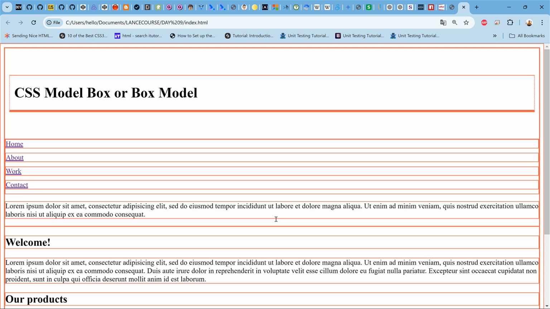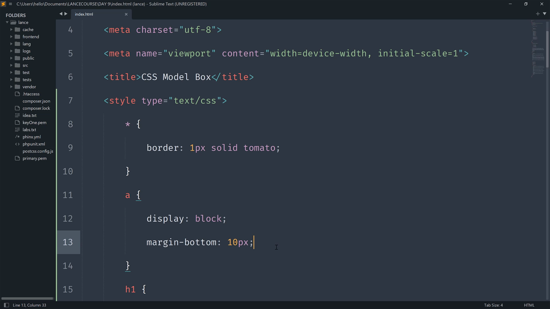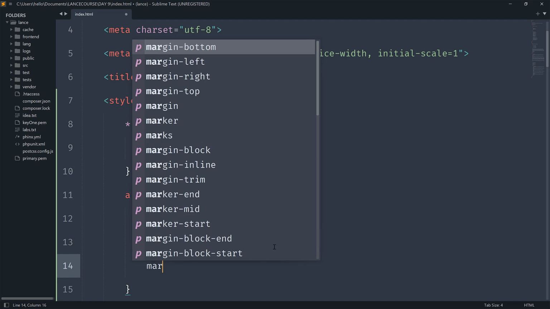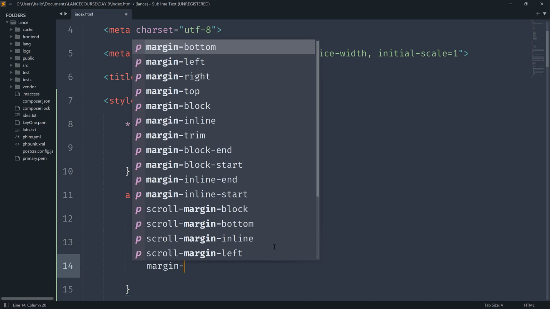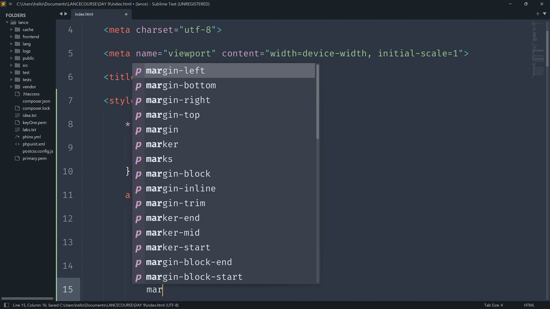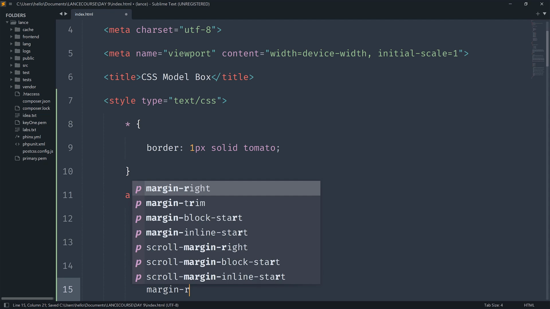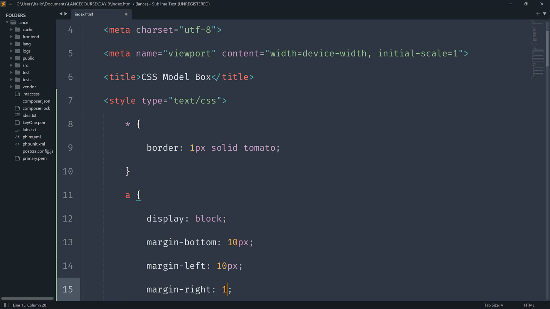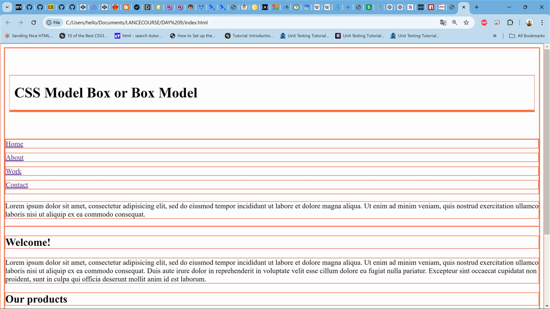So you can see the spaces around them are created very well. So what if I also change the margin left and right so that I get some spaces there, 10 pixels again, margin right, another 10 pixels, so that they are actually freed from the rest.